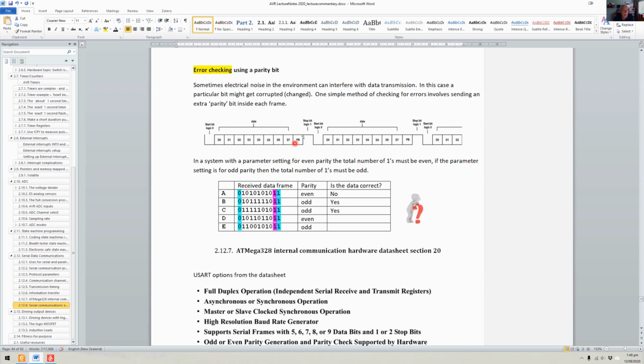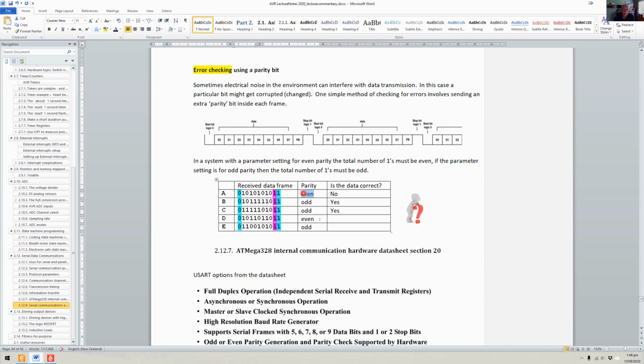And what we do to do that is we add an extra bit to our data, and it's called a parity bit. So the way this works is that we add up all the number of ones in this, including the parity bit, and if it's an even-based system, then it should be an even number of ones. So 1, 0, 1, 0, 1, 0, 1, 0, 1. What's in here is 1, 2, 3, 4, 5 ones. Now we're not going to include the stop bit in this. So we've got 5 ones in the data, including the parity bit, and we have an odd number of these.